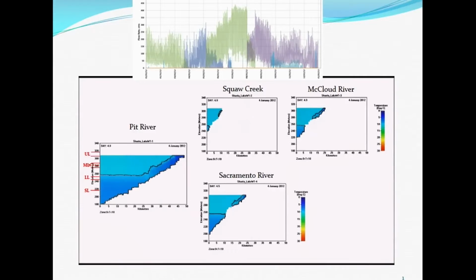There you go. All right, so we start off by just watching the initial condition out here. We're on day 8, 9, 10. The reservoir has cold water coming in. There's a Pitt River arm, Sacramento River arm, McCloud arm. It's kind of isothermal, a little bit cooler right here, as cold water comes in from the main tributaries in the winter months.